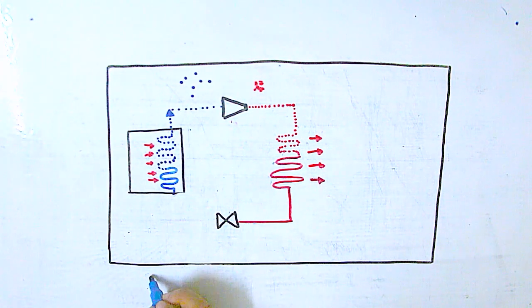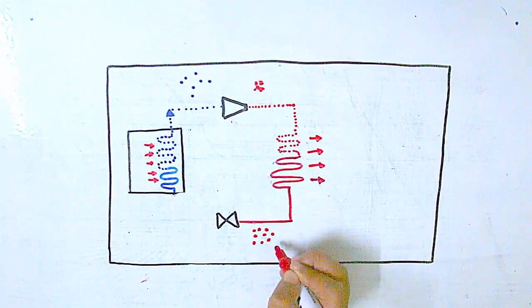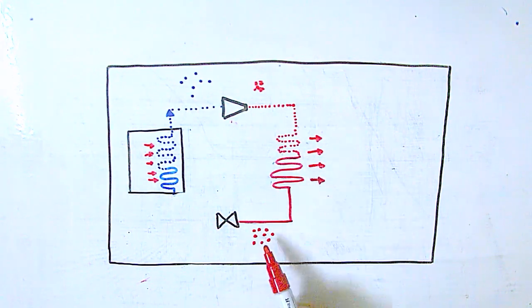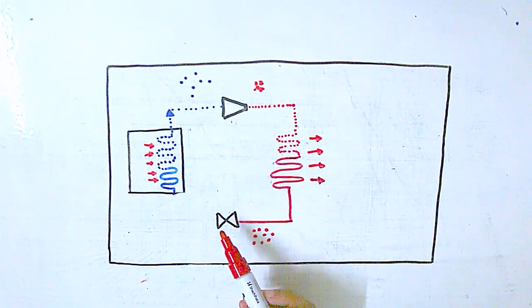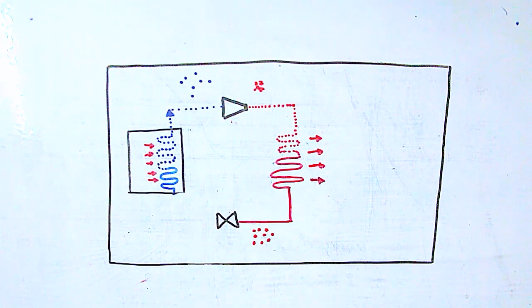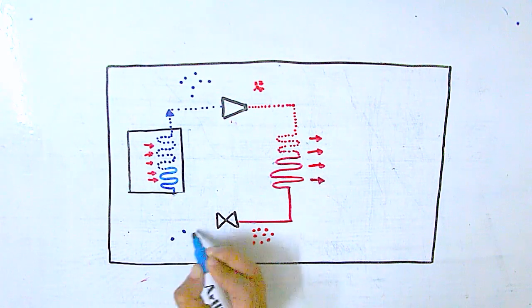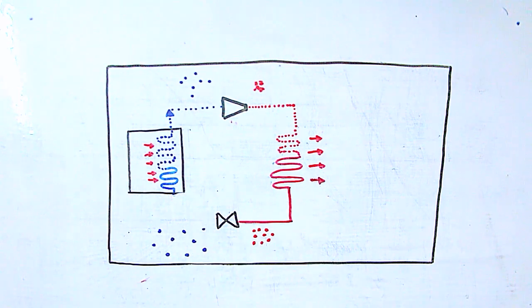A little bit of detail on how it works is, imagine that there is a liquid, and the liquid is at high pressure because we compressed it here, and at this point it is still at a higher pressure. Across the Joule-Thomson valve, what happens is we reduce some of the pressure. So by reducing the pressure, we are allowing the molecules of this liquid to expand. And by allowing it to expand, we are moving them farther away from each other. Remember that there is no phase transition here. It is still liquid on both sides, just that you are expanding it and the molecules are now farther apart from each other.